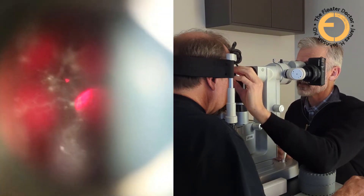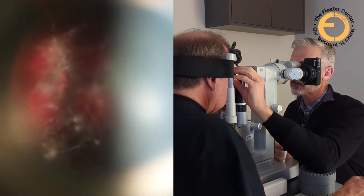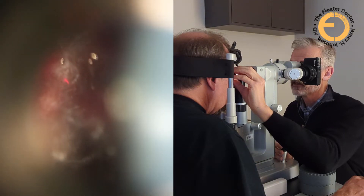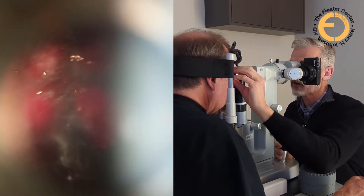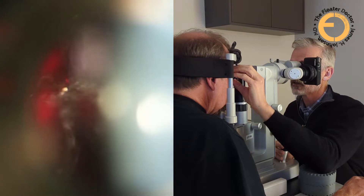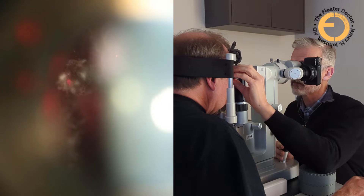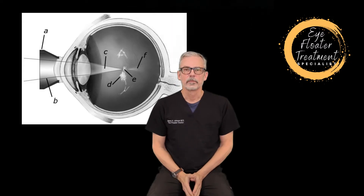This stuff is not my favorite. The first shot of laser — I don't know how to quite prepare you for it — but it's basically that, and then that, and then we just rinse and repeat and keep doing it. When I hit this stuff you'll see it kind of bounce around a bit. Every shot of the laser is a new decision because things move, so you can't really pre-plan this treatment and you can't use software. You just have to fire a shot, make a new decision, go to the dense area, and start going in there.